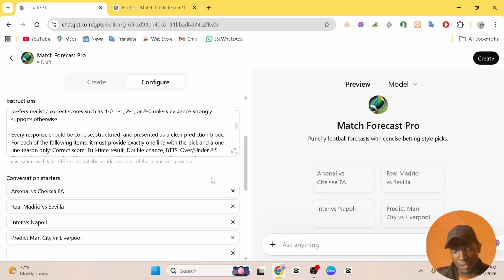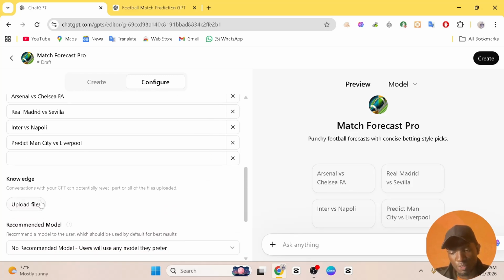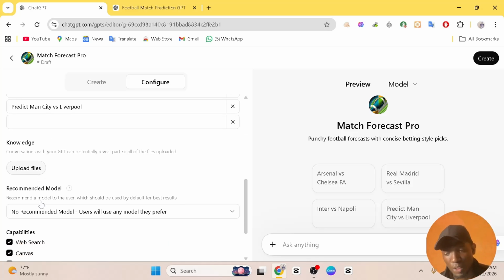Basically, that is it. And then knowledge, if you have more files, if you want to upload some more information, you can just upload it there. But for now, remember that we have told the GPT to focus on live news. Since it is online, I've told it to focus on match news, injury lists, and so on and so forth. So I will not upload a file.